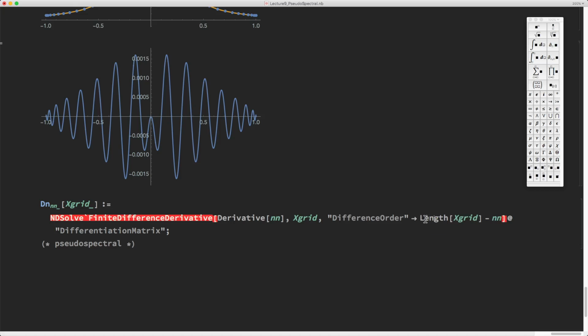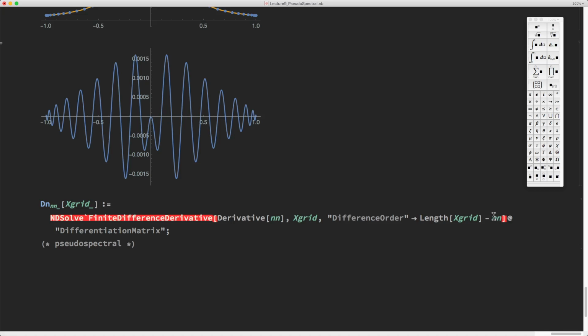So in particular, the number of grid points is going to be the length of the grid x. And then if we want to calculate the first order derivative, the difference order will be the number of grid points minus 1, because when we take a derivative, the order of the polynomial decreases by 1.